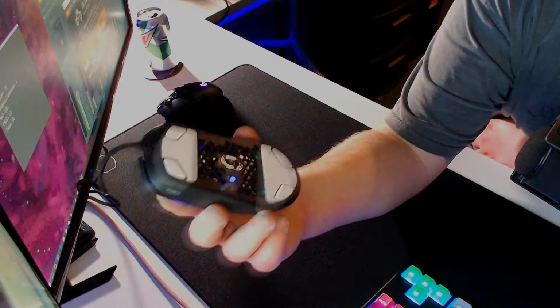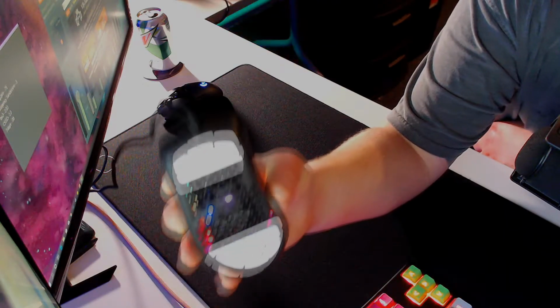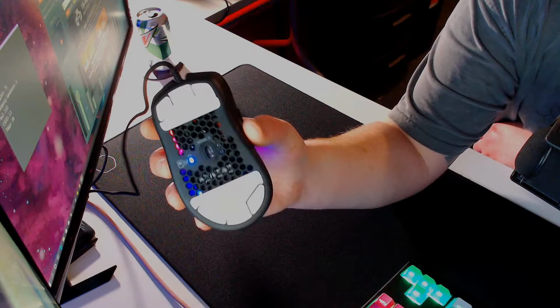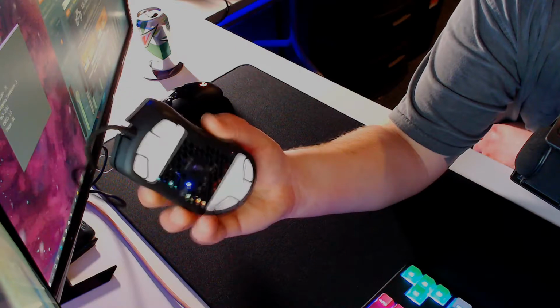The feet you can see came with those deals to put in the middle, but I wish they just made the feet that big to begin with, because they're actually lower than the corner feet. They should have just made the whole feet that big, like the Zowie mouse. It has a DPI indicator on the bottom.